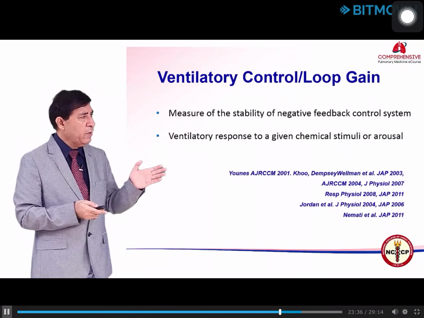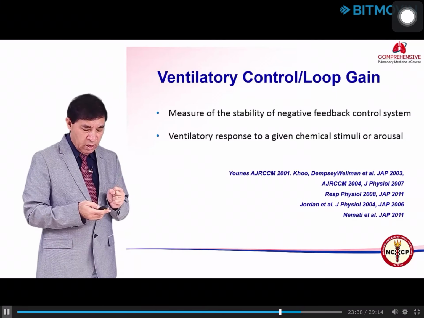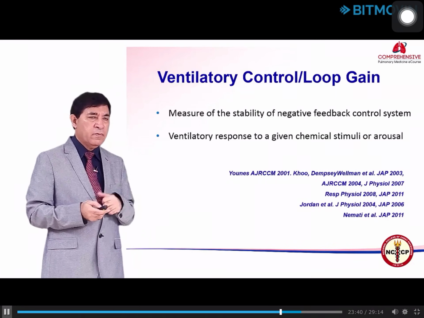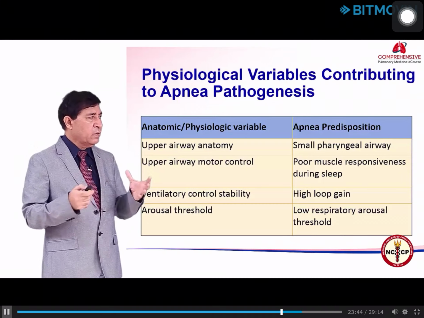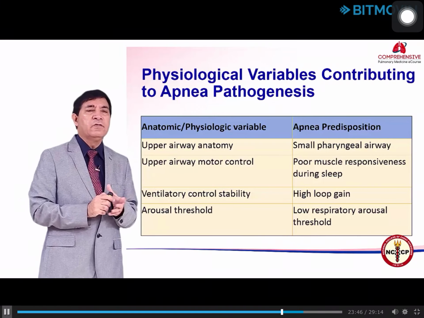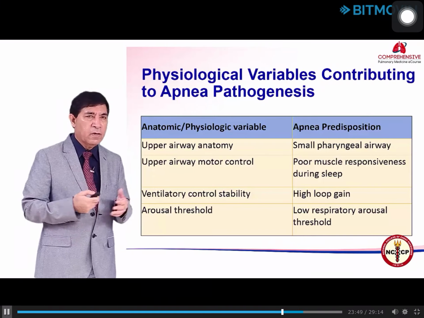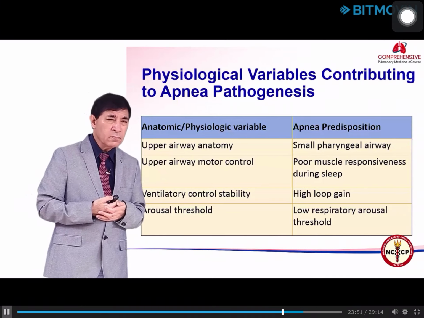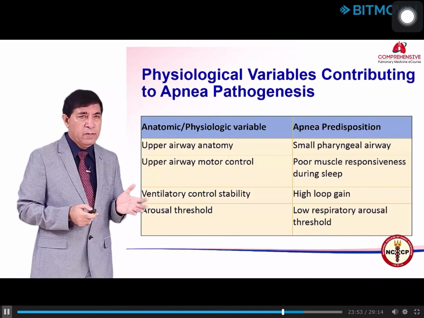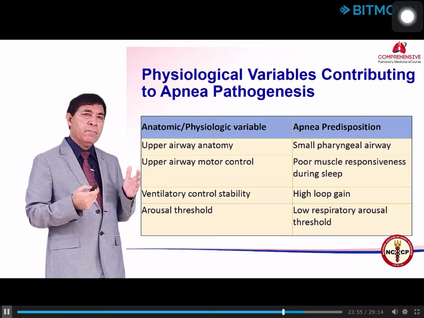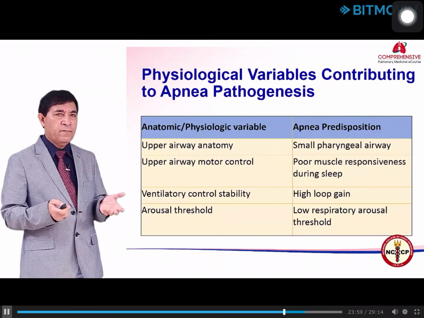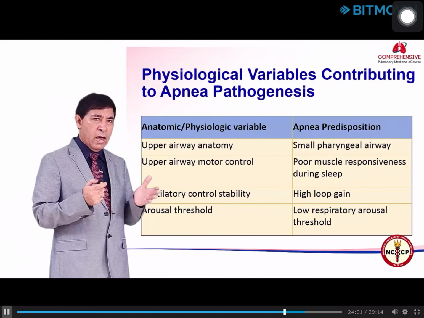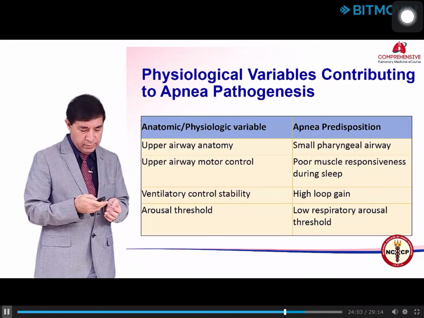So ventilatory responses are also an important factor which may contribute to this. This way you have patients who may have very unstable breathing, and that may result in sleep disordered breathing. This can be manipulated with the use of oxygen therapy or with the use of acetazolamide. You can actually manipulate their loop gain.